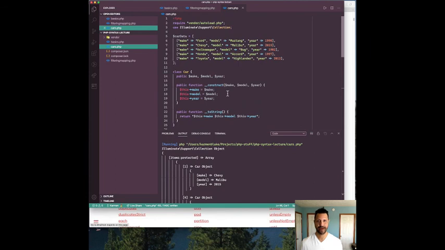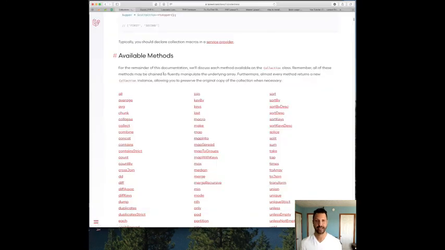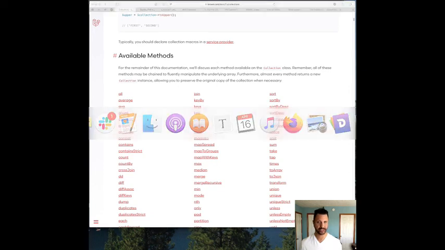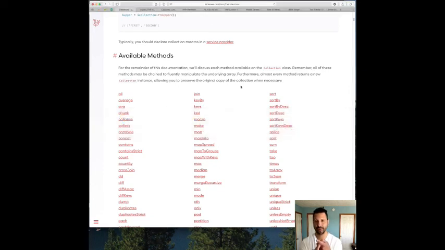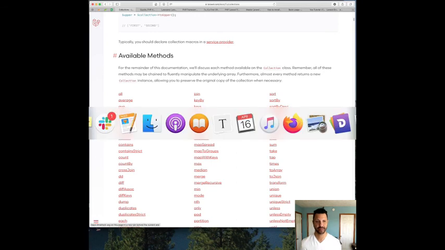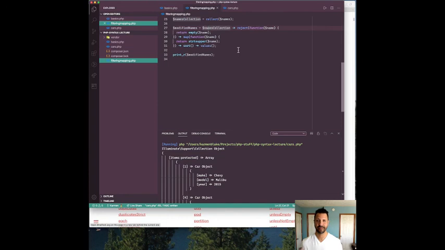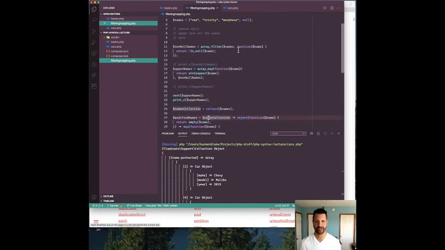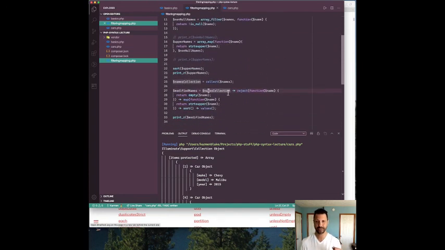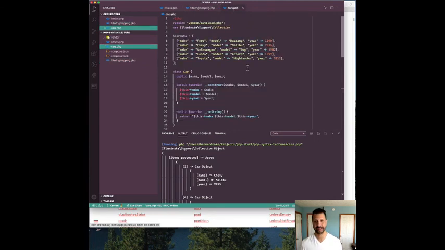Well, that about wraps it up for that. I mean, that does wrap it up for this lecture. Just to review the lecture contents, we went over lots of PHP syntax examples. Over here, we looked at filtering and mapping arrays. We looked at legacy, but also the collection library. And then we applied that collection library into this particular example of cars.